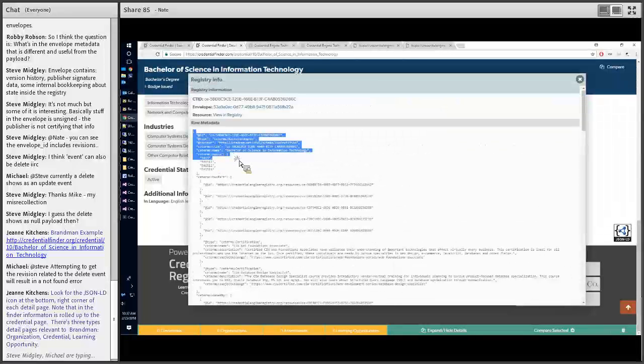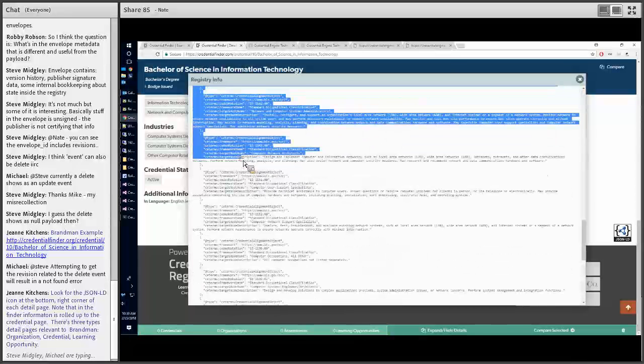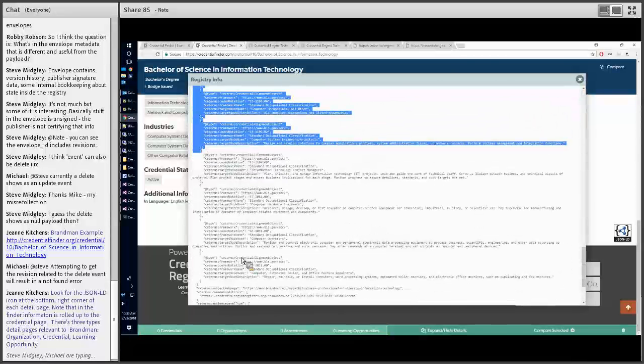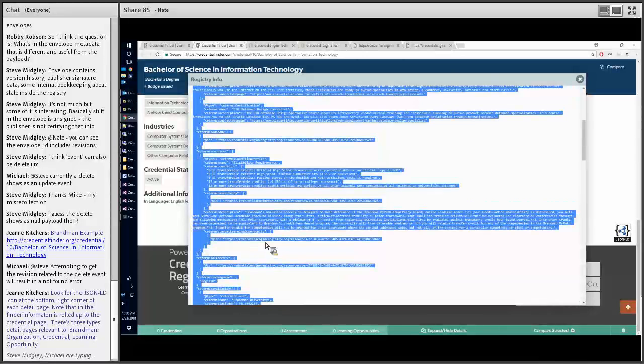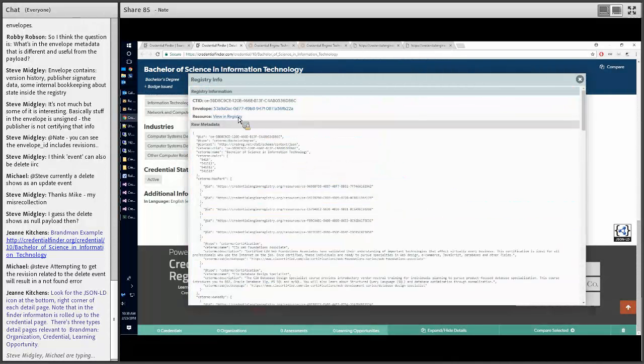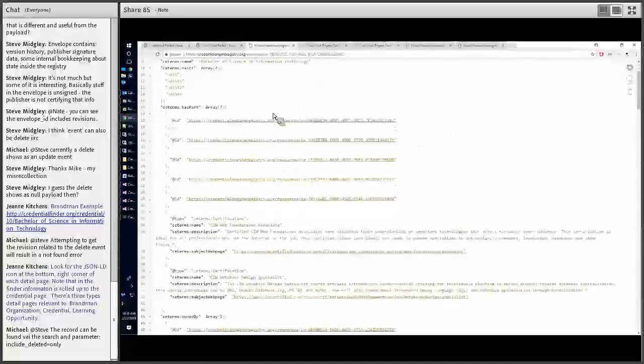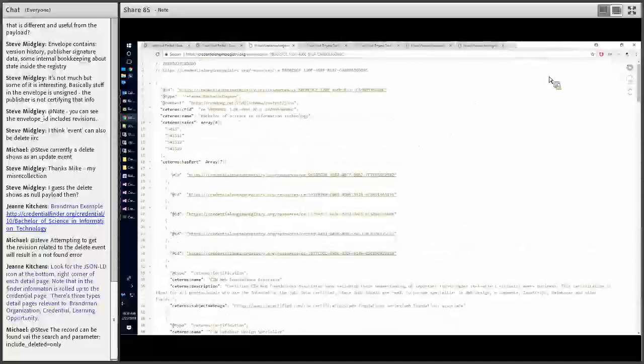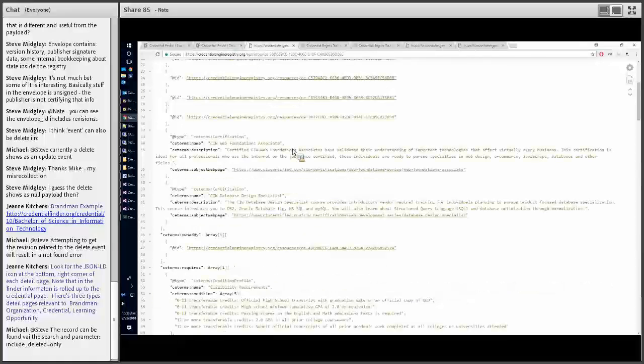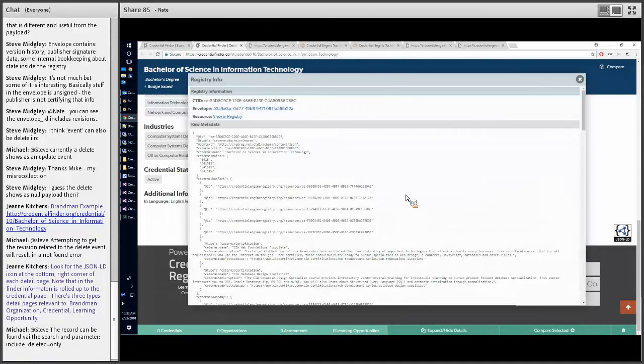So again, this is the payload, but it's presented here to make it easier to consume visually, if you wanted to scan down it and look up something without having to open it up in a new tab and have some kind of a viewer installed that will format this. The reason this looks so nice is because I've got an extension that does that. Otherwise, it's very compact JSON. But we provide this here so that you don't have to do that.